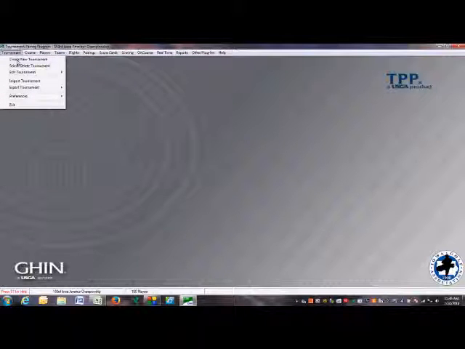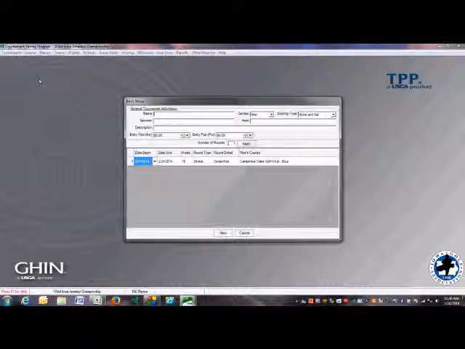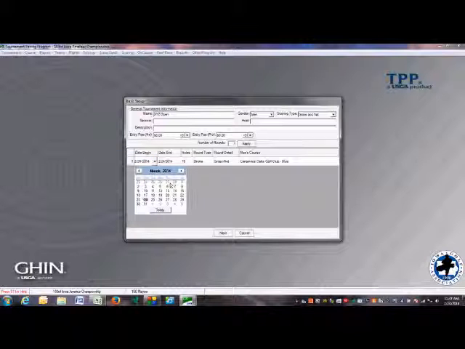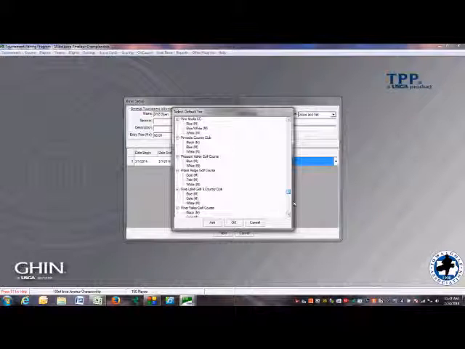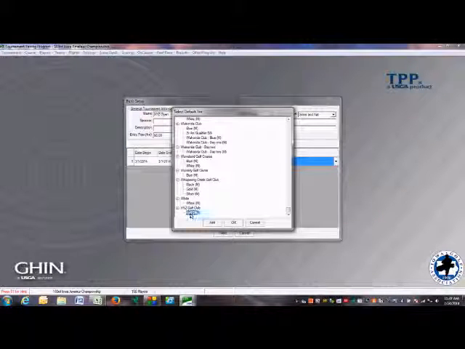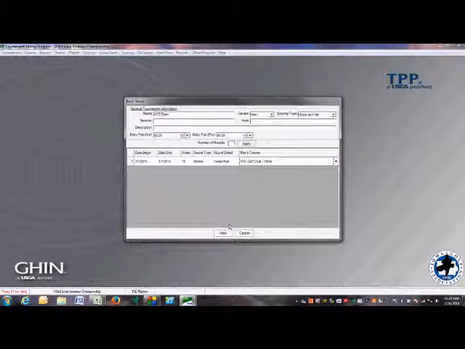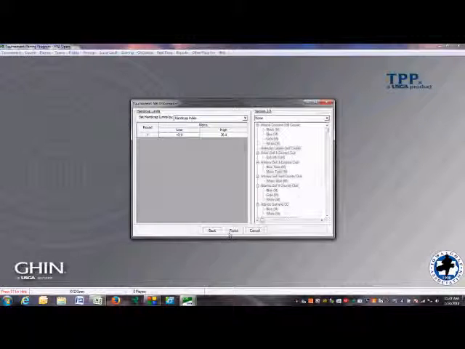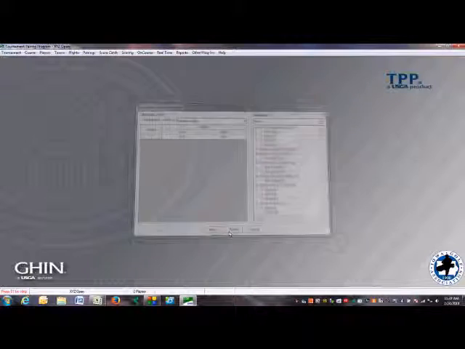So let's go ahead and create a new event using XYZ Golf Club now, and I'm going to call this event the XYZ Open, and we'll have it just for men for this purpose. We're just creating a hole location sheet, nothing else with it. We'll make the date Saturday, March 1st. I'm going to change the course to the XYZ golf course, and the tees will be the men's whites. So we say OK. Next, I can click Finish. I don't need to put any information here about the tournament in terms of net information.